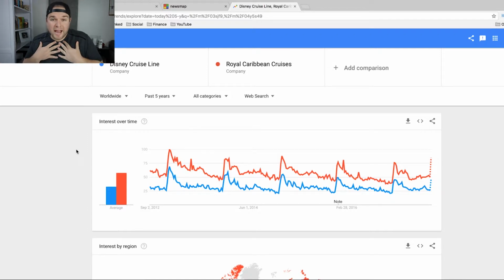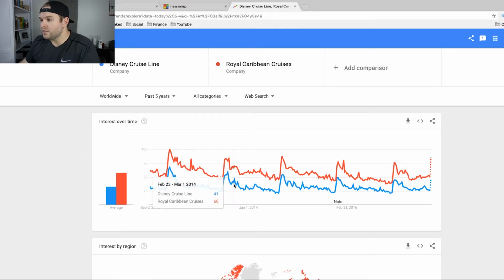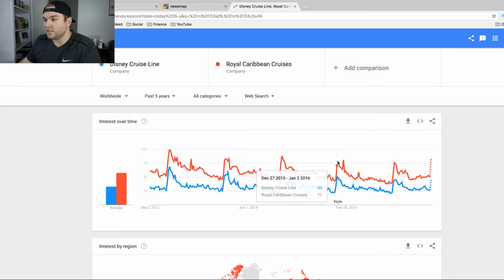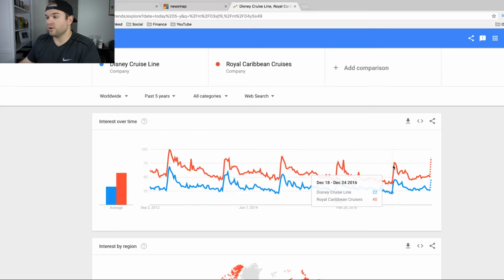If we're a creator and we just want to grab volumes worth of data, we might actually look into Royal Caribbean because of the heightened search volume associated with that brand, with this key phrase, that we could try to harness. When do we want to post, or when do we want to actually take advantage of that? If you look at the data here, I'll just pick on 2014, it looks like the search volume started to take off the week of December 1st through the 27th in 2014, and then look again, December 27th to January 2nd, and then right here again, 25th to the 23rd in 2016.